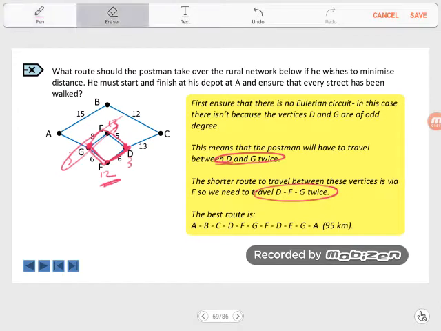Let me give it a go. Alright, so we'll call A as the depot. We're going to go this street and this street down to here, then we'll go this way, this way, this way, this way. Now we're not going to go back through E, we're going to double up on this edge and then head back to A. So doubling up through F. And if you add up all those numbers that we crossed, it adds up to 95 kilometres.